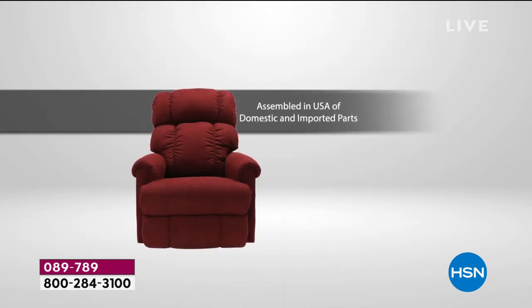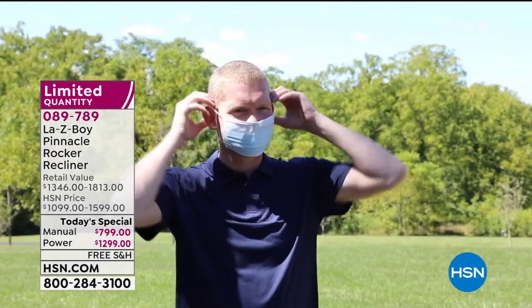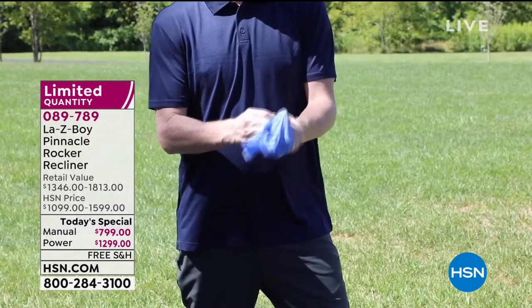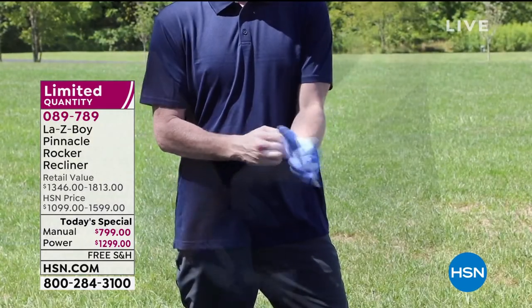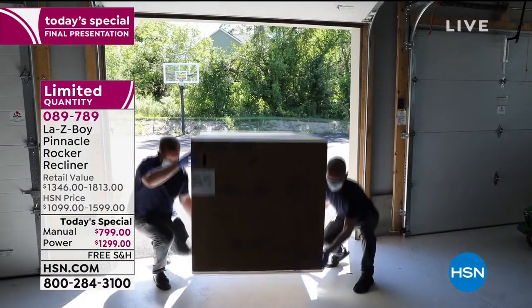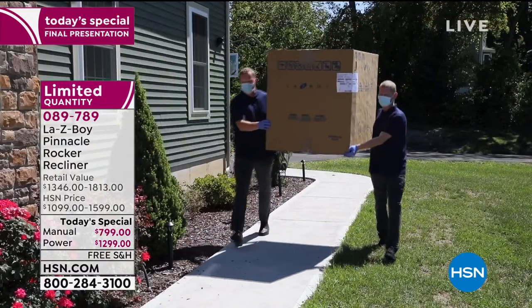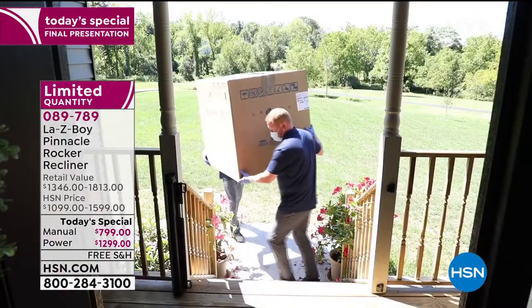We are going to call you to make an appointment, and then 30 minutes out, we call to let you know we're on the way. You can tell us where you'd like the delivery — coming right in the front door, on the porch, or maybe in the garage. We're happy to do that. We are following CDC guidelines. Our trucks have been sanitized, our masks are on, we are wearing gloves. By you telling us where you want it, that gives us a heads up of where we'll put it for you.